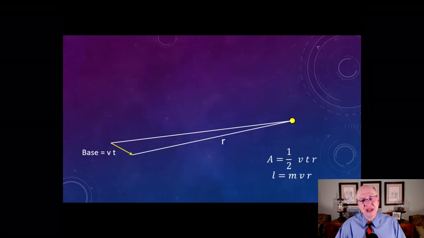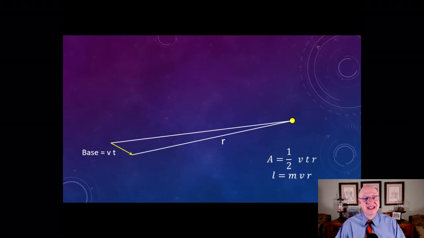What Kepler really realized was that the velocity times r is a constant. And that is, if you are twice as close, you must be traveling twice as fast, so that the two quantities are conserved. If r is half as big, then v must be twice as large, so that these two quantities will produce the same area.